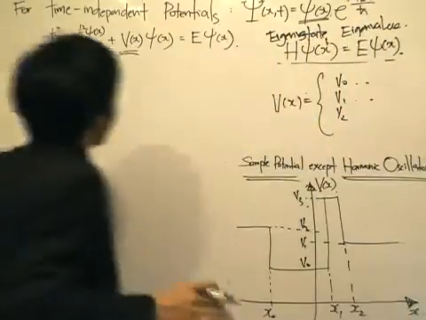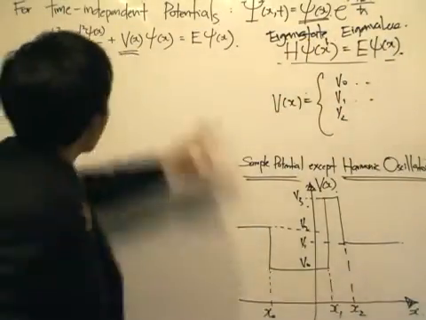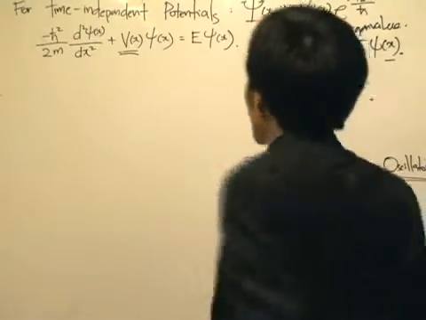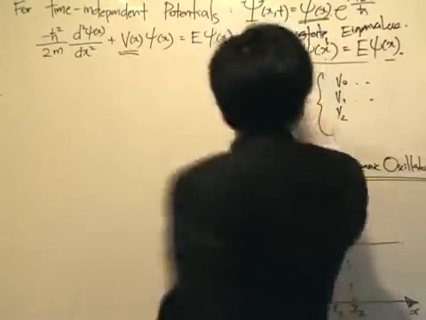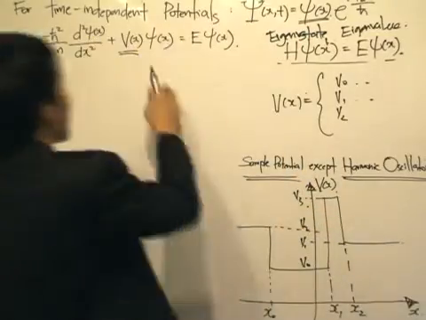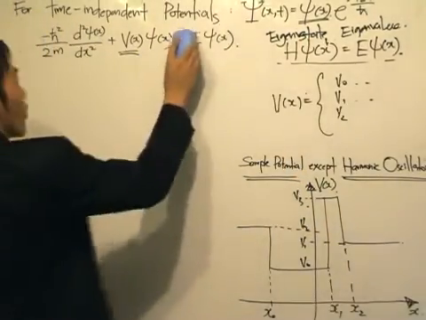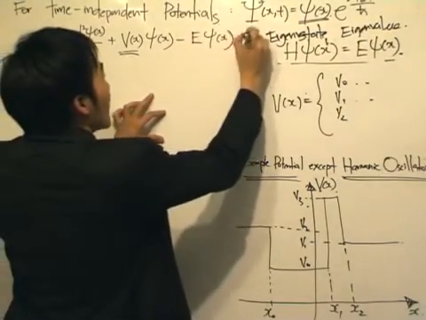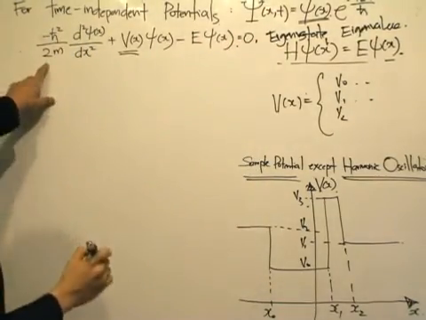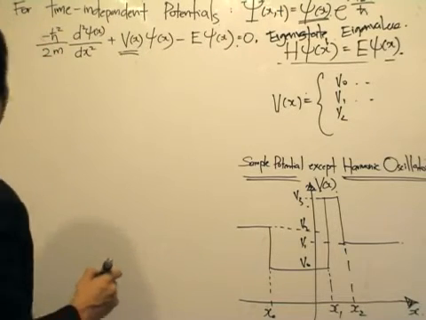Now, how are we going to proceed? We know that the potential is going to be a constant at certain regions, right? And we are given this time-independent Schrödinger equation. Now, what we can see is that this V(x) is going to be a constant at certain regions, and the E is also a constant. So, if you don't mind, I'm going to do some rearranging. Basically, I can bring the E phi x over, and then I will multiply everything by 2m over h squared and a minus sign.